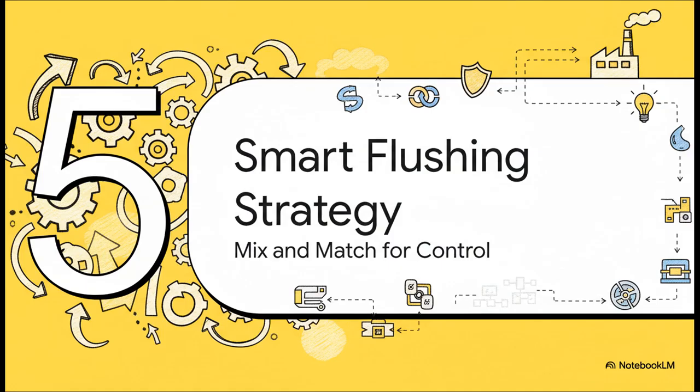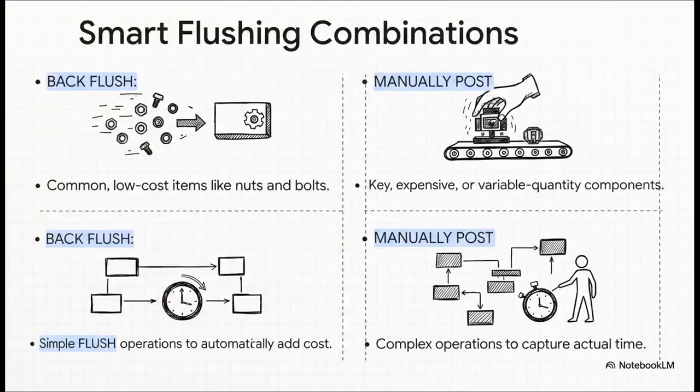So, we've covered the what, the how, and even the tricky cases. Now let's pull it all together. Let's talk about building a smart, practical strategy that gives you the best of both worlds. See, this is where it gets really powerful. The best strategy isn't all or nothing. It's about mixing and matching. Go ahead and automatically backflush all the cheap, common stuff, the nuts and bolts.